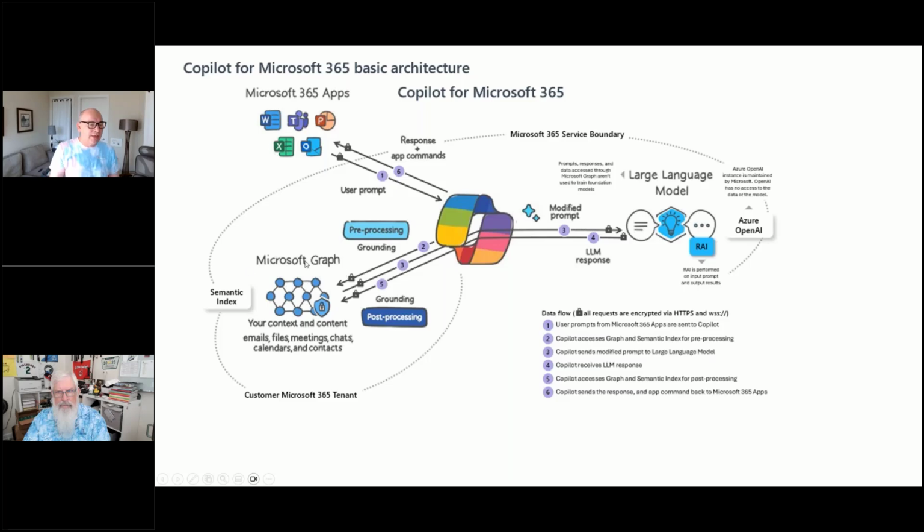It comes into the Microsoft Graph. So when I ask about my team and documents, that's where it finds them, sends it back out, modifies the prompt, and sends it out to the large language model. This is where the magic happens, and it iterates over my data and sends the response back into post processing for some context and grounding, trying to make sure things aren't going astray, and then back to my application. This is a pretty common model for all of the Copilots. Every now and then you'll see more things get added in different places, but the magic is going out to the large language model and getting back these responses.